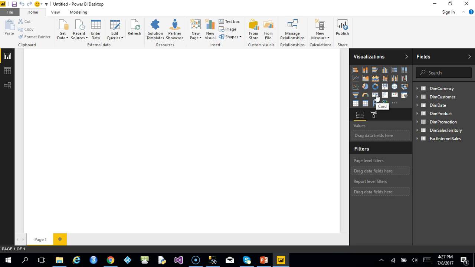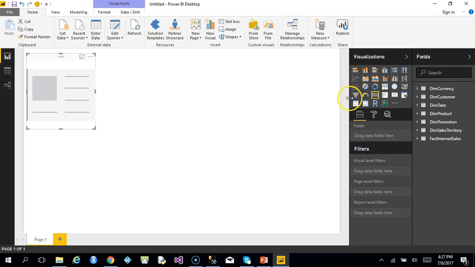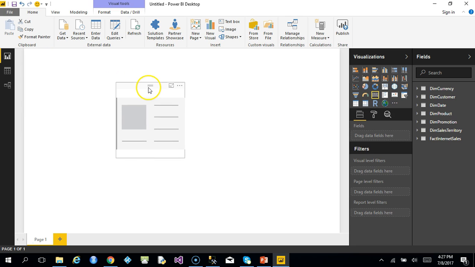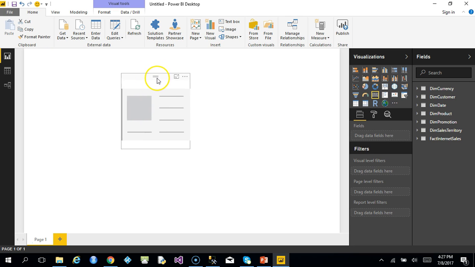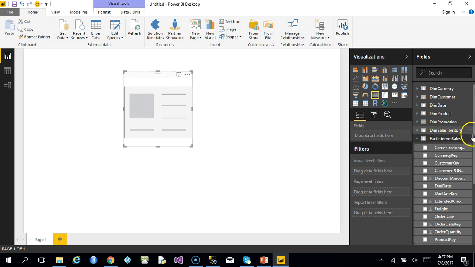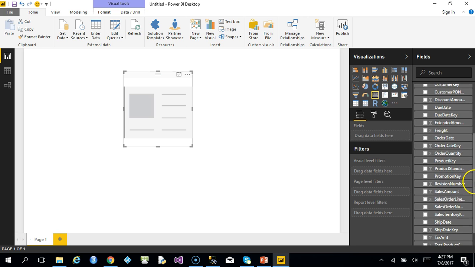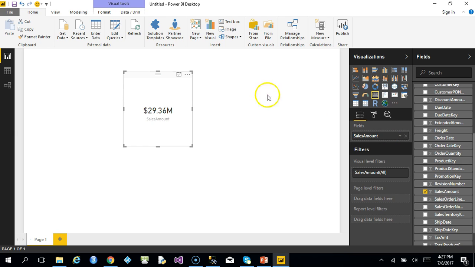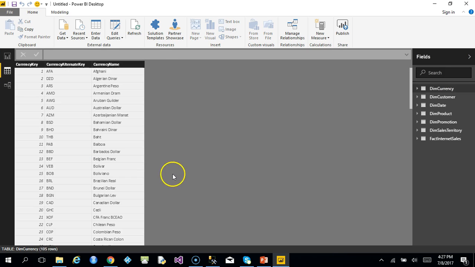So to use this, we are going to double click on it so we get a chart visual on our canvas. What I wanted to do on this is have our sales amount. So this gives us a sum of all the sales amount on the sales fact table.